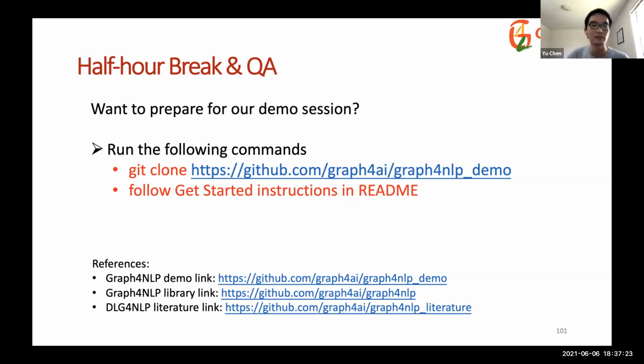Currently, as we will introduce in the later part of this tutorial, our Graph4NLP library has an interface to the Hugging Face transformer-like models, but we currently do not leverage their trainer class. But I think that could be something we will consider in the future. Yeah, Jason, you are welcome to submit a pull request so that we can address them one by one in our later development.